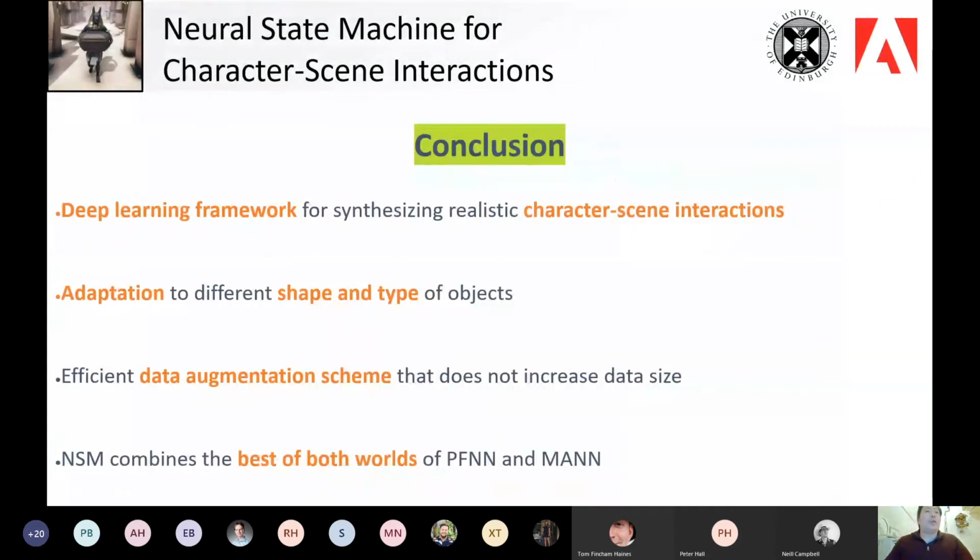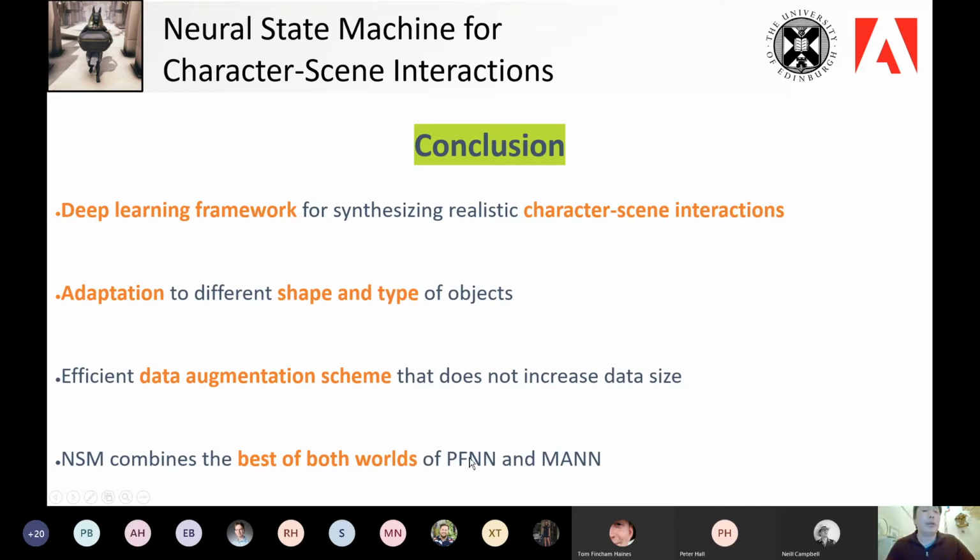Okay, and so that was most of the things. In conclusion, we propose these deep learning frameworks for synthesizing realistic character motions. Especially here, we were focusing on character scene interactions, and we adapt to these different geometry and types of objects by using the data augmentation scheme that we proposed, also using all these extra sensors as input.